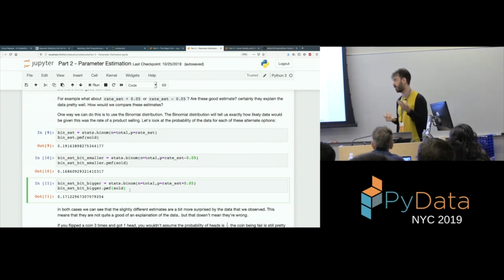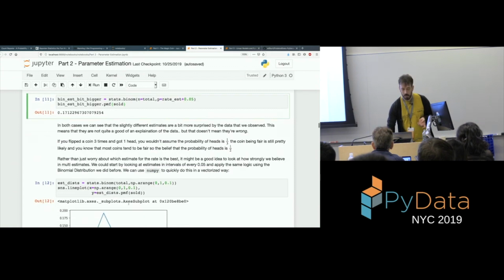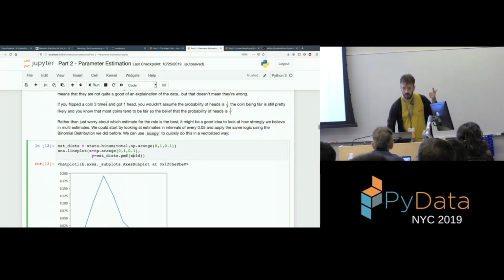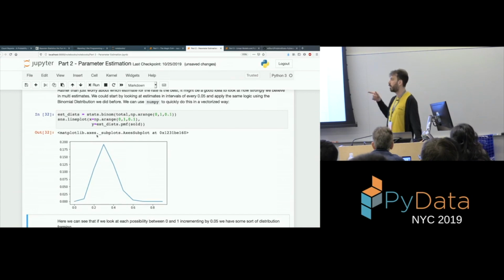So we have three options here. I know my best option, but I don't want to be constrained to just one possible option. So we could think about this idea of looking at the binomial distribution and iterating through a bunch of possible outcomes. In this case, we're just going by every 0.10 guess.